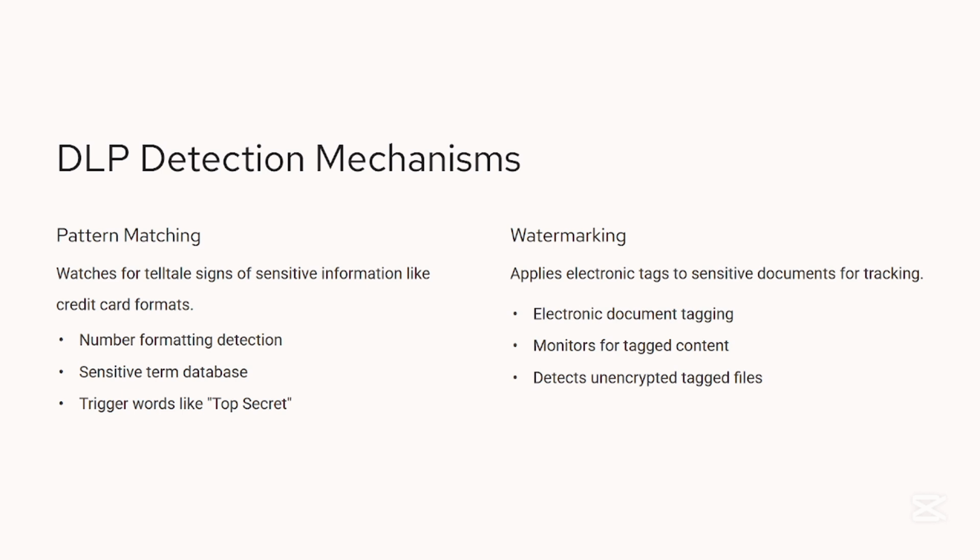We can also remember that watermarking can also be used for copyright purposes. Yes, that's also a different chapter, but it can also be used for copyright purposes. But as of what we are studying now, we are seeing how it can be used in data loss prevention detection. And it can do that by adding tags to our documents and the system monitoring for those tags to check whether the content that possesses those tags is encrypted before it leaves our system.